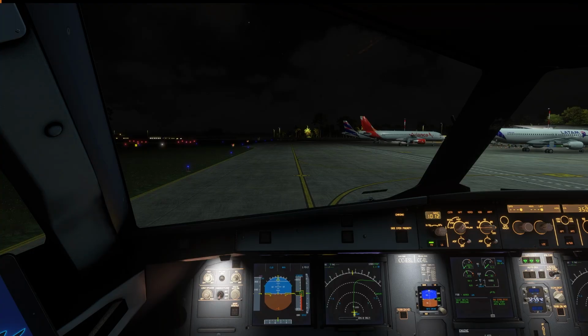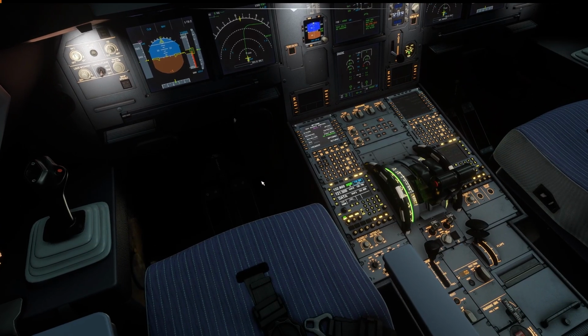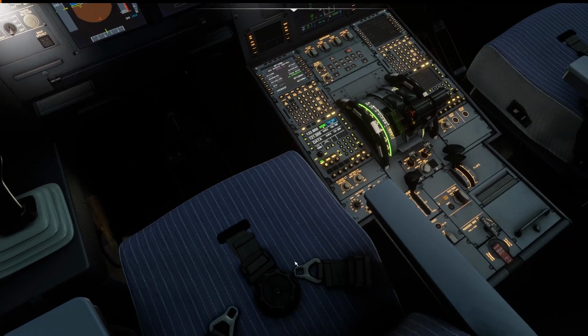Okay, engine 1's on. Get engine 2 going. Get a couple other things.